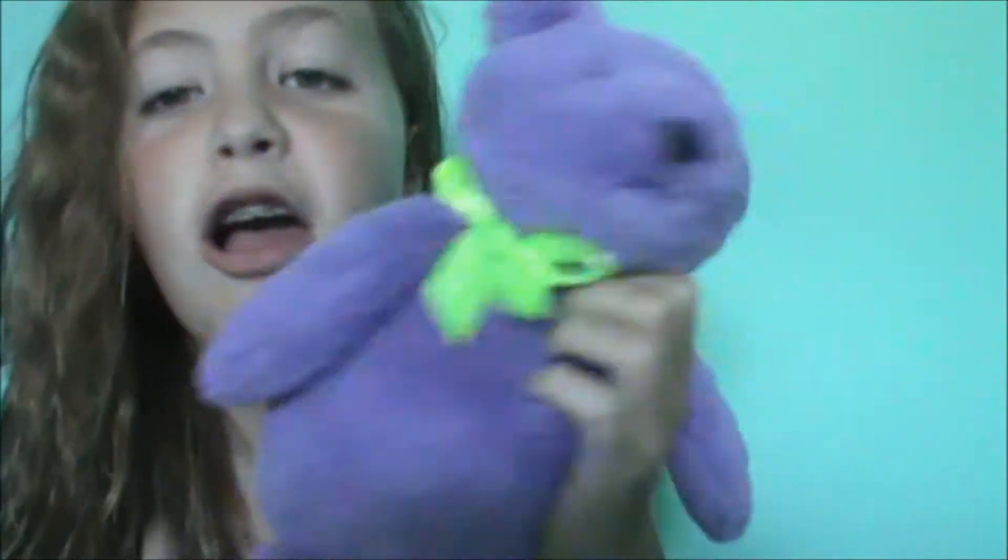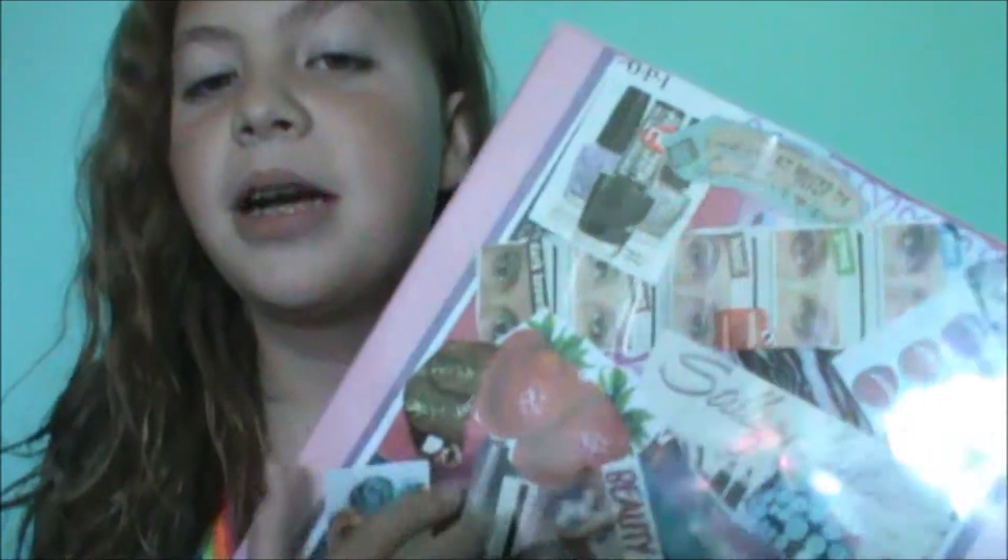Okay, on to the next thing — I have my homework binder. This is my binder — it's a pink one-and-a-half-inch binder from Office Depot and I collaged the front. Me and Bailey are going to do a video on how to collage it after this, uploaded next week, so wait for that! I put strawberries, quotes, sunglasses, and makeup on here because that's me. This is my homework binder and Bailey is going to tell you how to keep it organized.